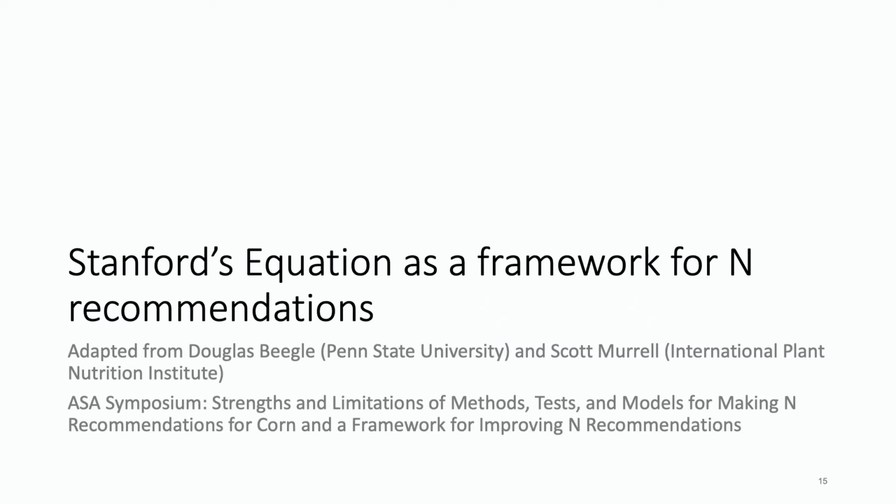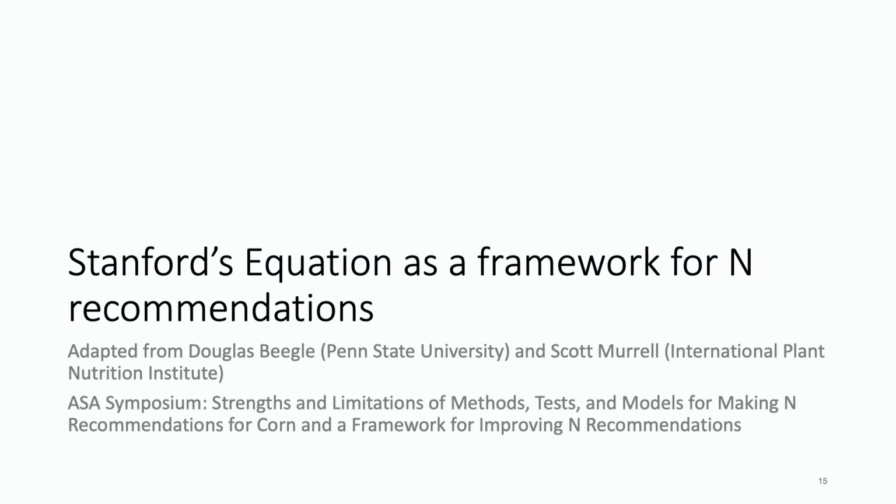Recently, in the literature and popular press, some of my colleagues have kind of maligned Stanford's equation. And I think that comes from a misrepresentation or a misunderstanding of what George Stanford was saying. He was a researcher that in the 60s pointed out we need to get more mechanistic in our approach to nitrogen management. And that means accounting for different processes in our recommendations. An empirical approach is to just go out to 100 fields, put a bunch of nitrogen rates on them, and predict what the optimum rate is. Just the rate over those 100 fields that optimize the nitrogen rate for maximum yield. So that's an accurate recommendation, but highly imprecise.